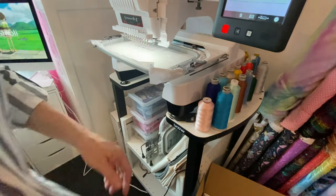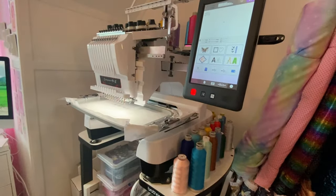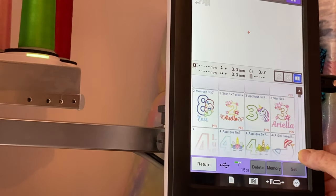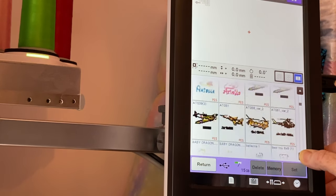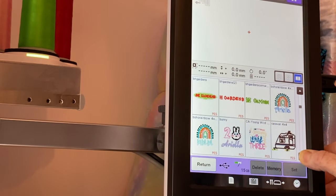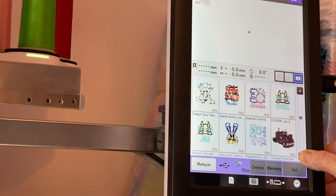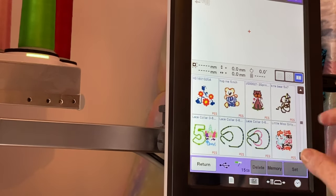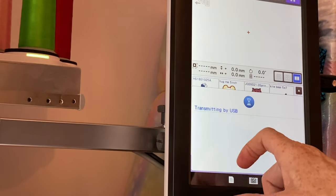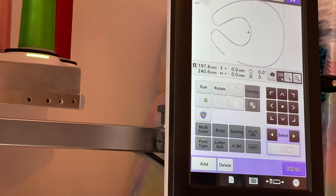Okay, now we're going to get our design up on here. I'm going to get the bib that I have planned. I'm not going to put a monogram or anything on it today, but feel free to add your own monogram in your design program. And then there we go, that's the one I want there. Pretty simple. Okay, I'm going to set that.